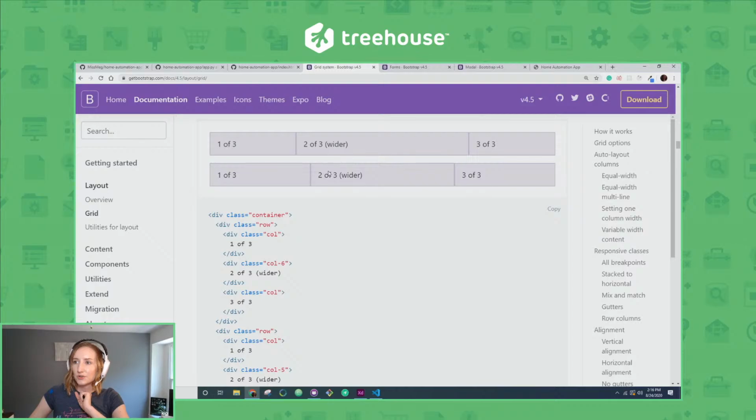And here's where it shows you that you can make one wider. So this one's saying it's column 6, so it wants it to span 6 columns. Remember, grids in design and in our front end are based off of a 12-column grid. So this is saying I essentially want half of those columns to be this middle column, and then I want what's left, which would be 3 columns, 3 and 3, to be the size of our outside 2.